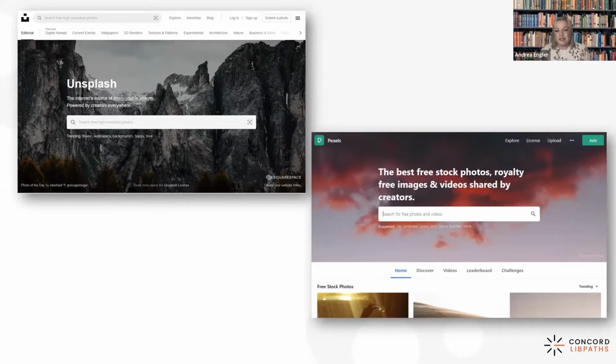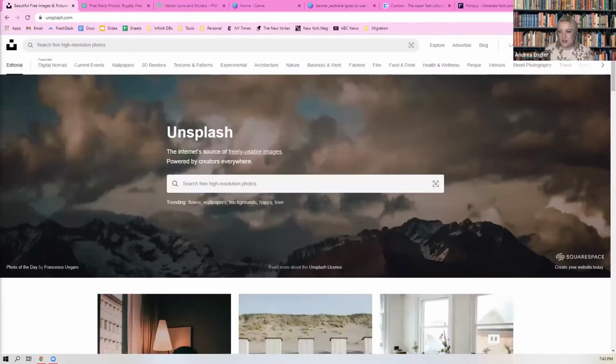Using image collections like Pexels and Unsplash also ensure the quality of an image. Blurry or out of focus images will distract and detract from your design. You're easily able to download and utilize images from these platforms. So let's have a quick look at both tools.